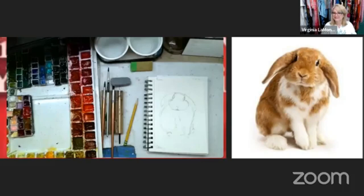So let's get our colors out. Do you want to talk a little bit about the colors? Talk a little bit about what you would choose. I like to put my colors down here on the bottom.